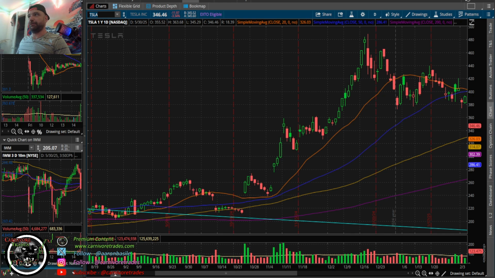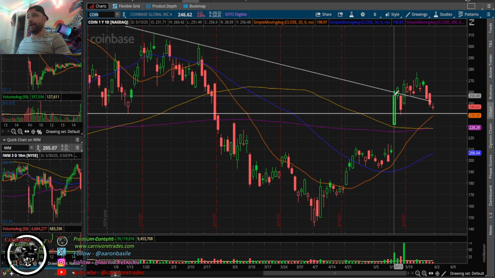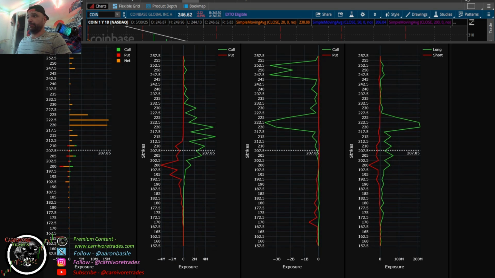And again, flipping back over, you can see here on Coinbase, we went all the way up to those levels and then some, that one day, just for that one expiry. I think the expiry was a couple days after. So it went all the way up to 270. I don't even have the view for that right now. This is an old chart that I posted in the chat. There's probably stuff up there, but you can see essentially it gapped right over that. So again, you have to have the whole view.